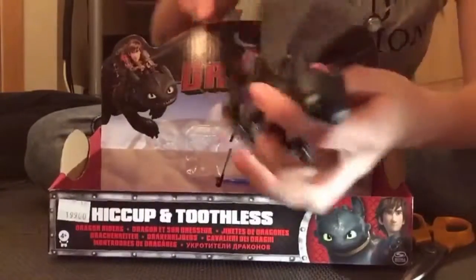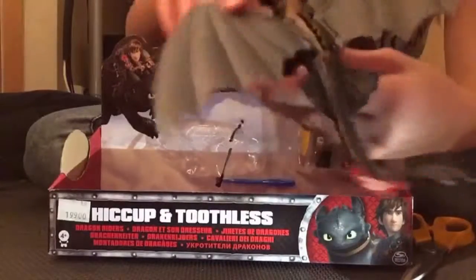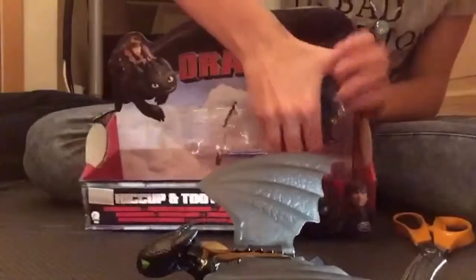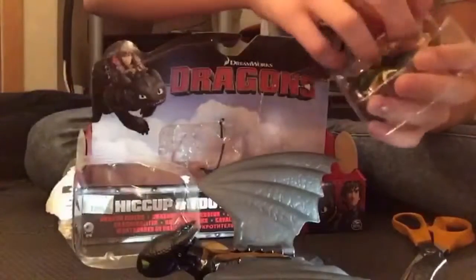And Toothless is out. Oh, he's so cute. So tiny. I love it. Okay, now we need to get Hiccup out. Let's just pull him out. Yes, his fire sword too.